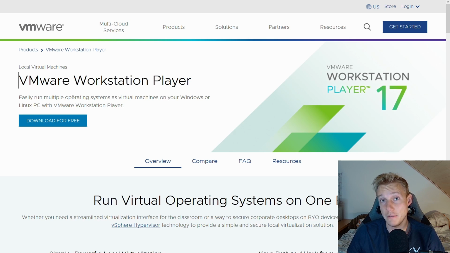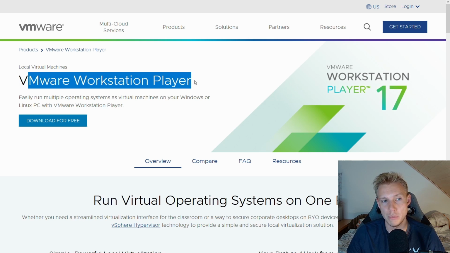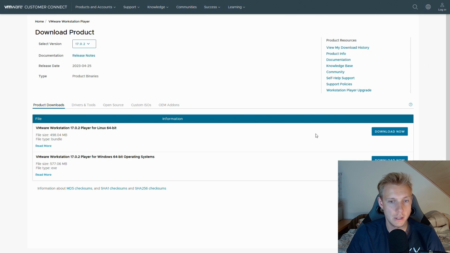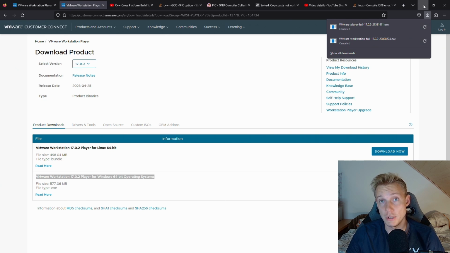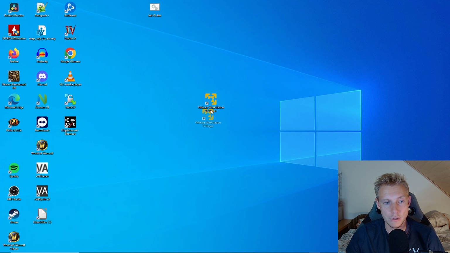Now, since I don't have a Linux system myself, I'm going to use VMware Workstation Player. You just have to download it for free. Then go to downloads here, and at the very bottom, if you're on Windows and want to try this out, it is the Windows 64-bit operating systems player. Download now. I will put the link in the description, and then you need to install the system, and once you are done, you have this right here.